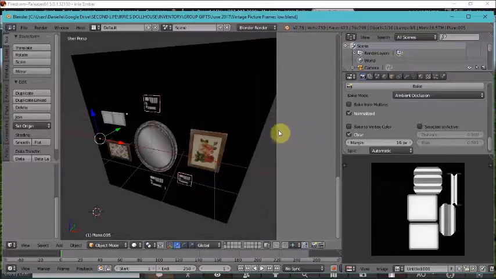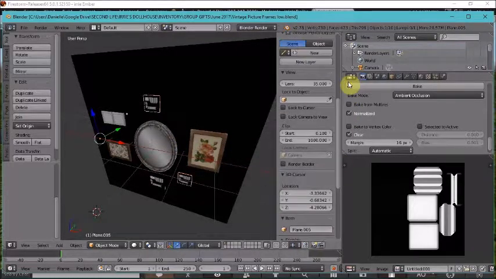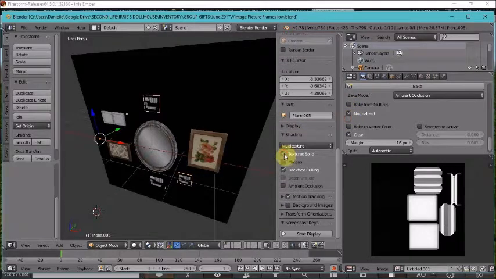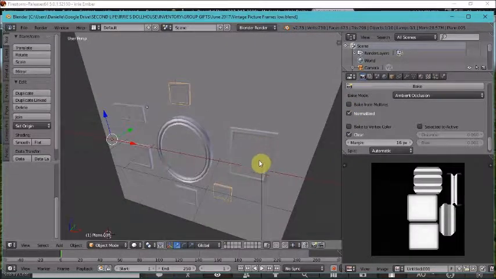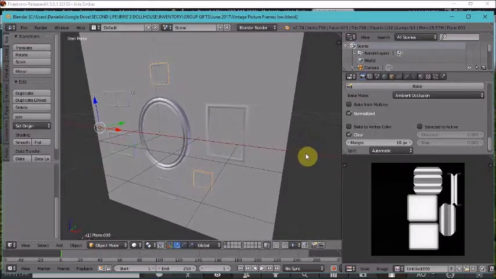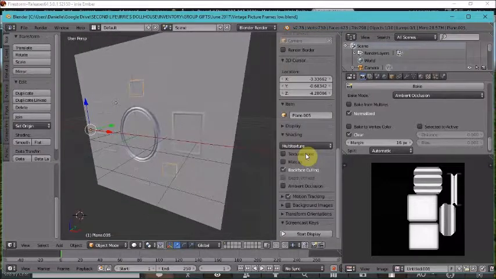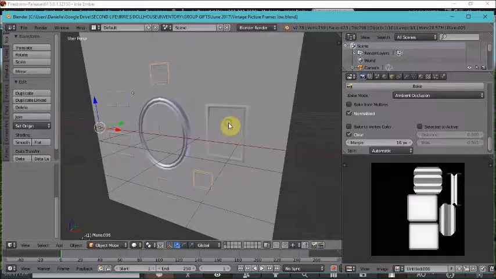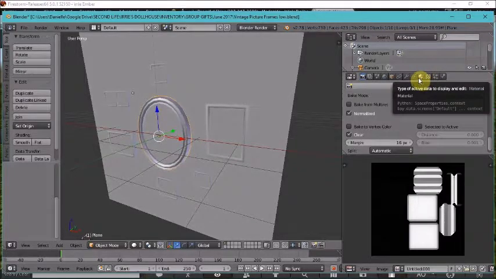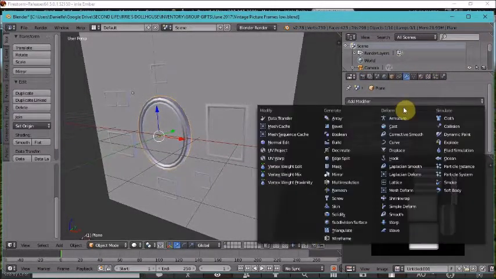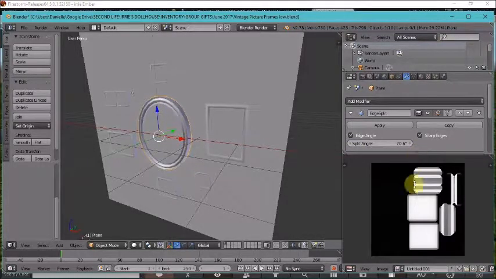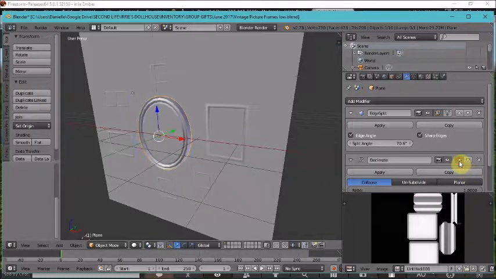I'll do one of them because I have to do this for each frame, and then I'll come back because it's going to take me forever. So that was just turning off textures in the N panel, turning off texture solid. So I'm going to select this, I'll do the oval, and I'll go over to my modifiers and add a decimate modifier. It's a quick way to do your own LOD if it works for you.